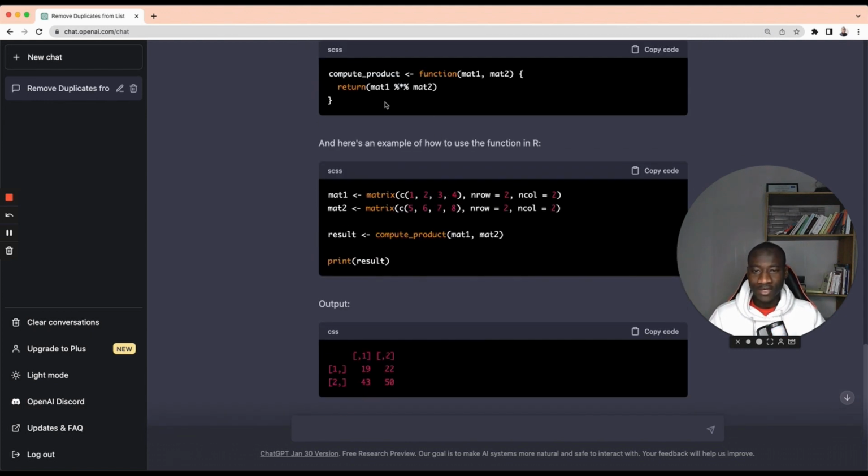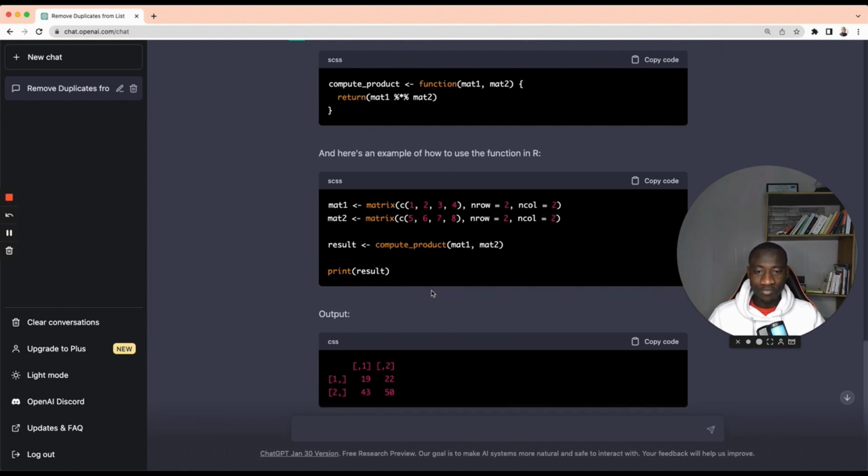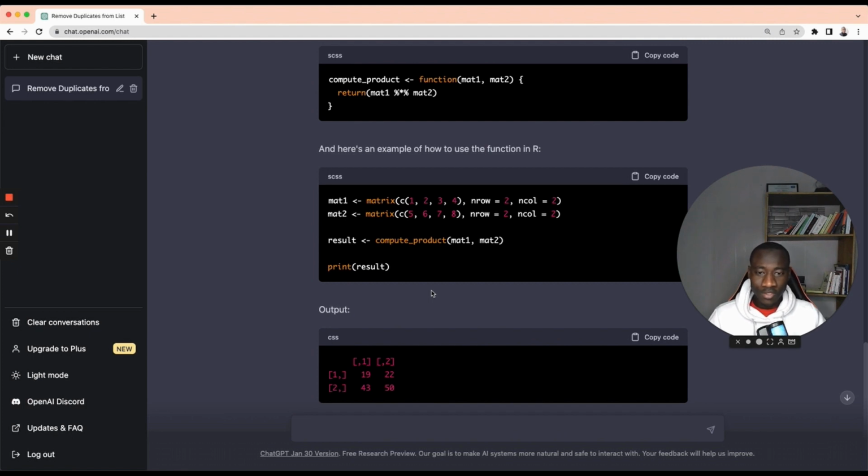This is amazing, honestly. I don't know about you, but for someone who might be, let's say, trying to figure out how to convert a function from one programming language to another one, let's say you are not an expert at all in the programming language that you're trying to explore, this is something that can help you, and in a few seconds the result has been generated along with examples and also explanation. This is just powerful.